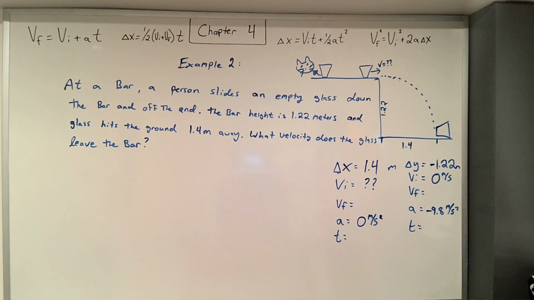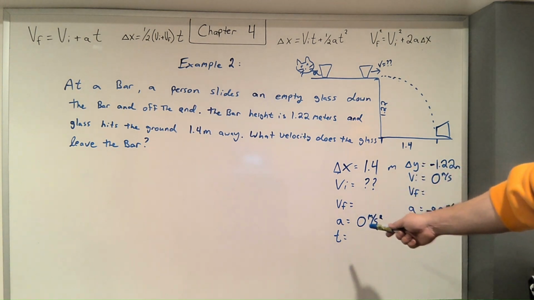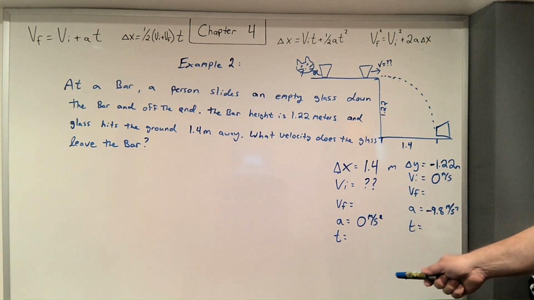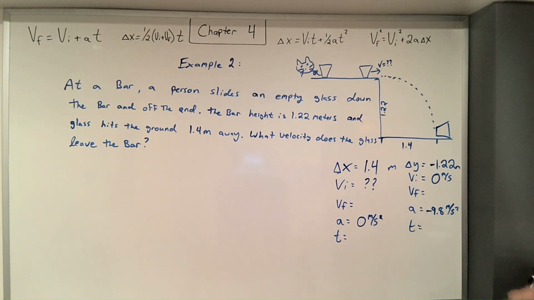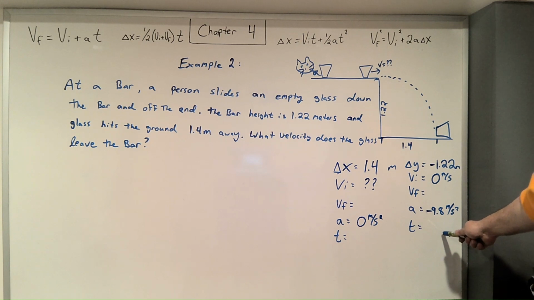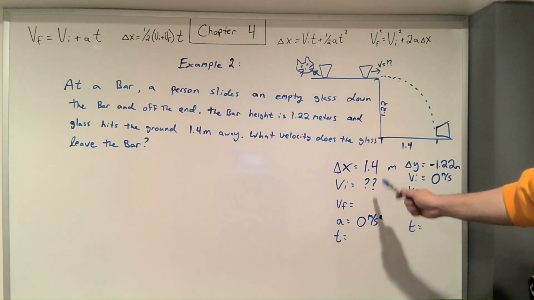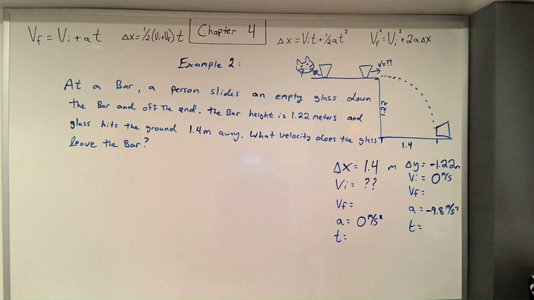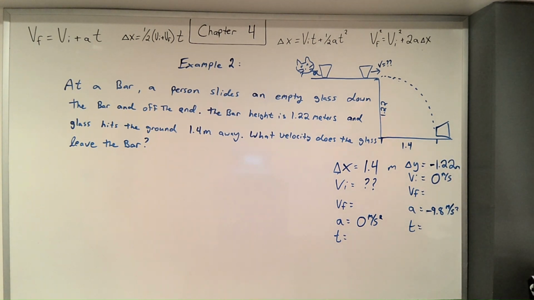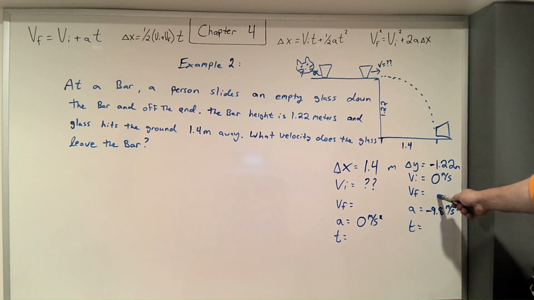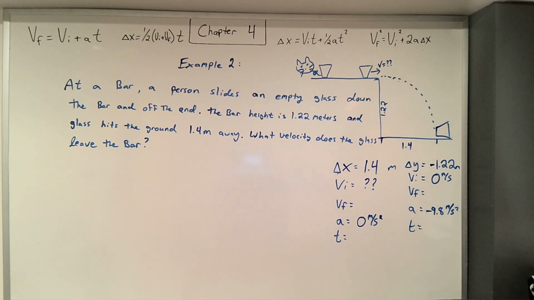So what am I going to do? Well, I really need to get some information from the y and bring it over to the x. And the only piece of information I can do that with is the time. Okay, time is the same in both. So which means I need to solve for the time here. Bring that information over, and then I can solve in here for the initial velocity. So I need to solve for time, which means the variable I do not care about is VF. Okay, so if I don't care about VF, that's the one that I want to go ahead and put in.